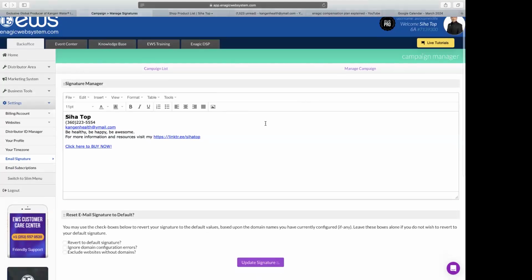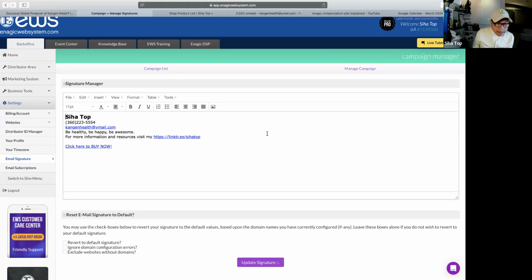Now, I will tell you ahead of time, when it comes to images, a lot of people are looking at stuff on their phones now, so the image may not show up on their phone when they're checking it. Thank you for that tip, because this is a clean look. This isn't in your face. It's just "click here to buy now." I like that.